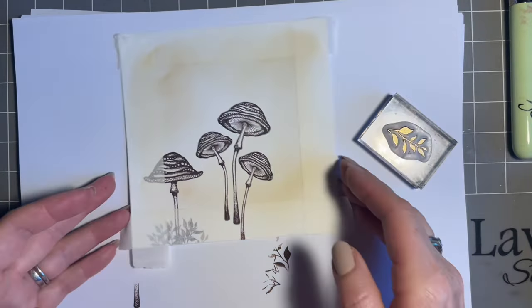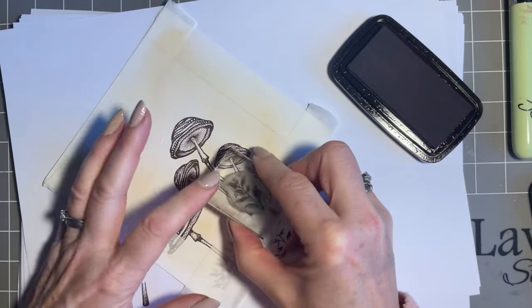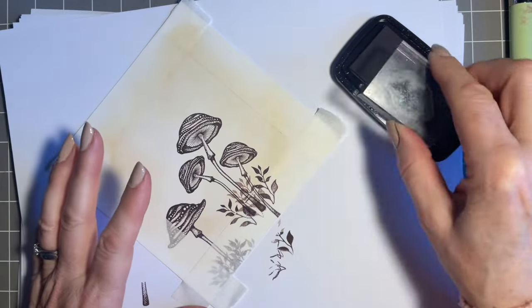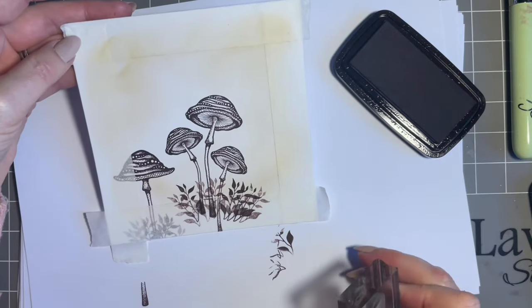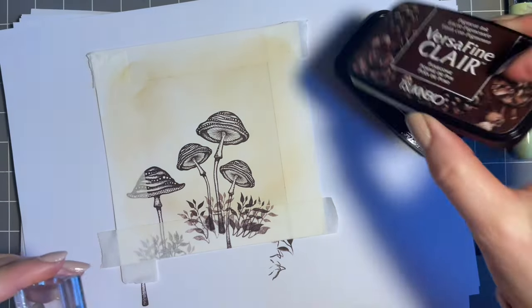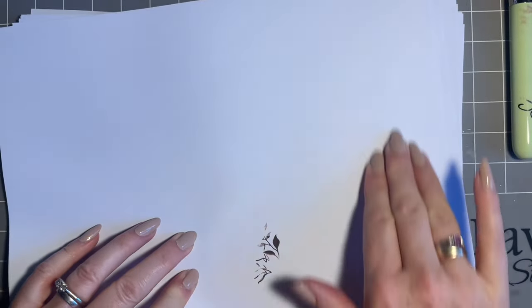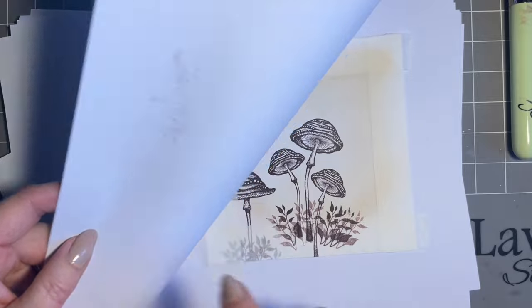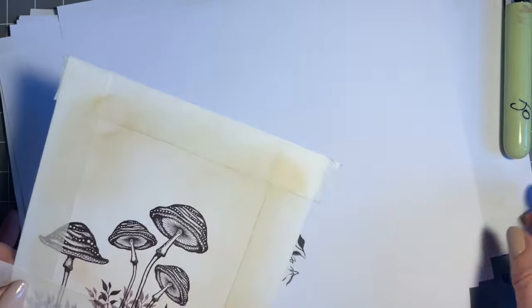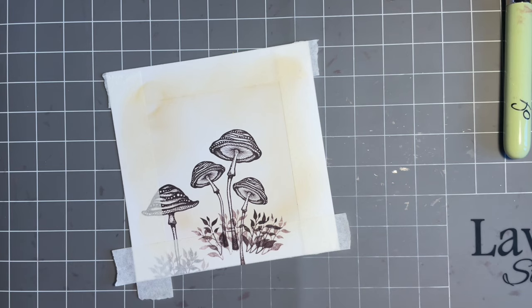I just love that combination of my group of three and then that one on its own. We'll come back in and add just a little bit more foliage at the base - I'm going to do some first and second generation stamping. Just to fill up that space at the bottom. Then we'll give that a blot again - remember where you've stamped on your low tack tape that takes longer to dry, so it is worth giving it a good blot. I lifted it up and it hadn't quite dried - the last thing I want is when I start blending my ink is for it to smudge.